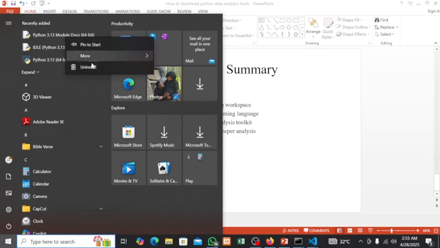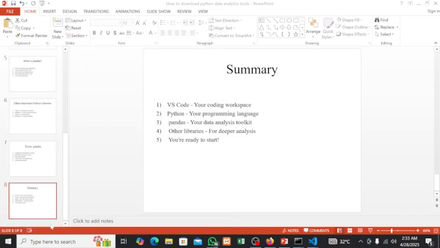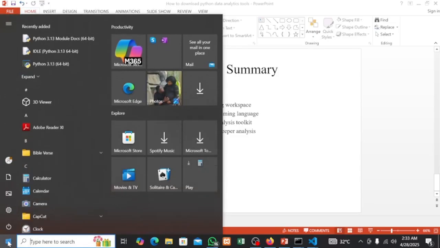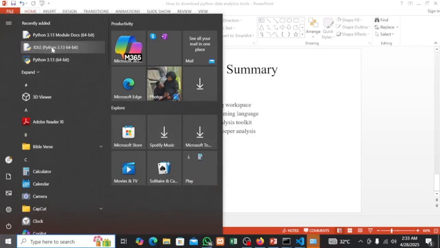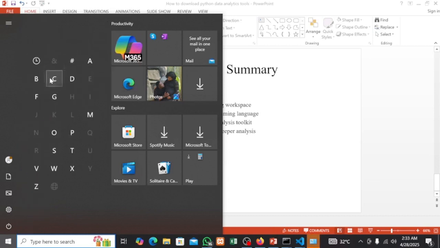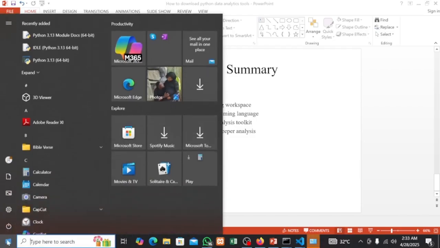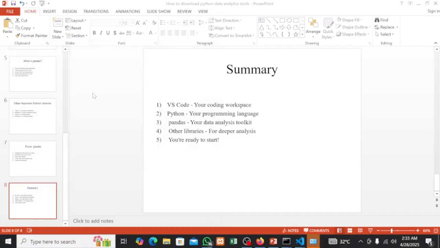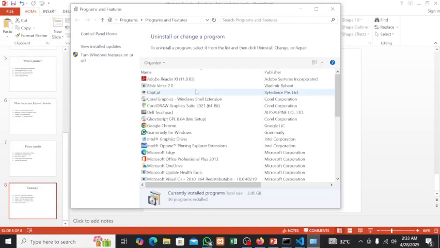I'll click on it, uninstall, and then go back to my start button, left click, and uninstall. Go back again to uninstall this. This is the main app actually.